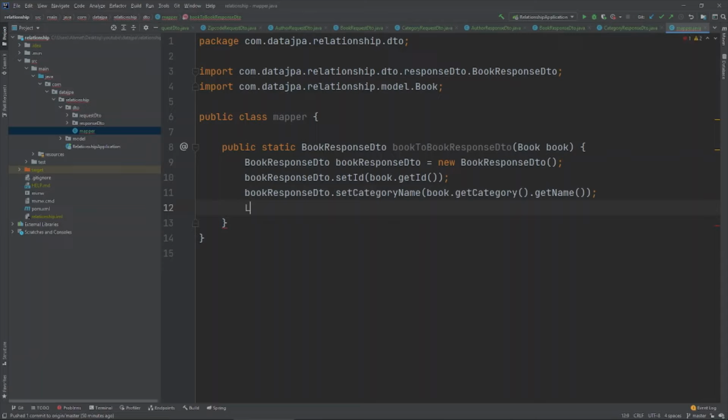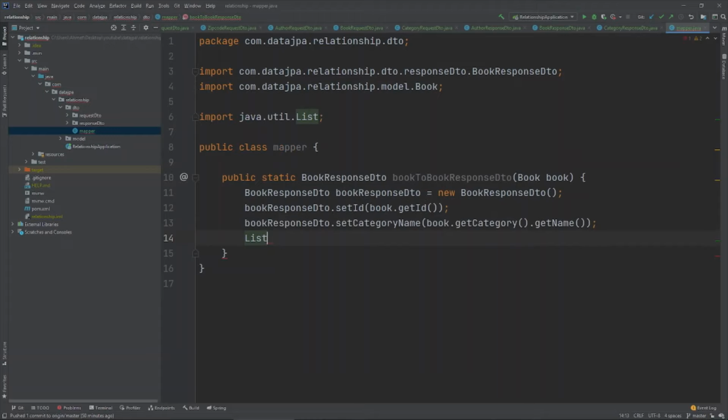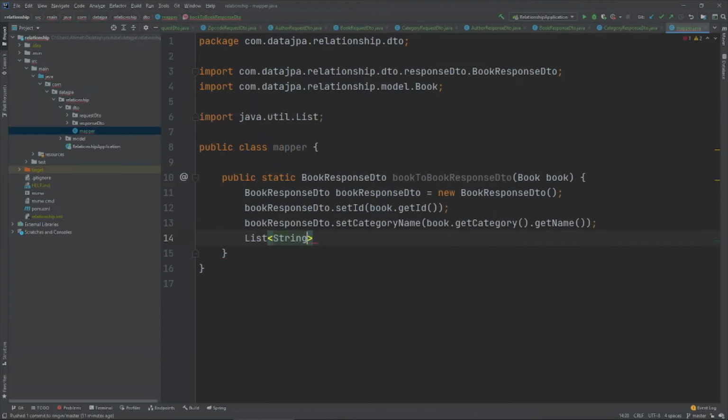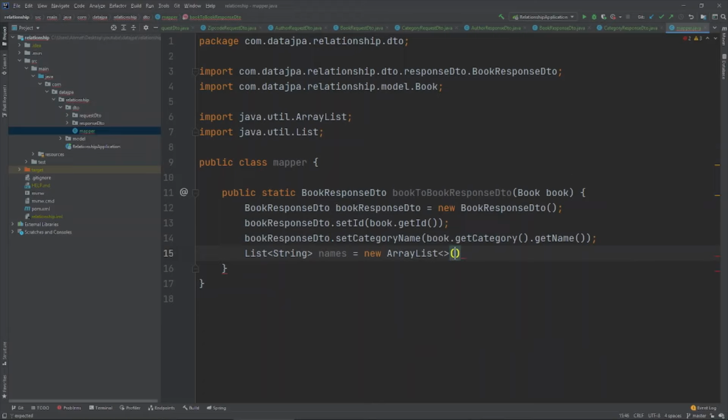Create a list of names. And a list of authors.